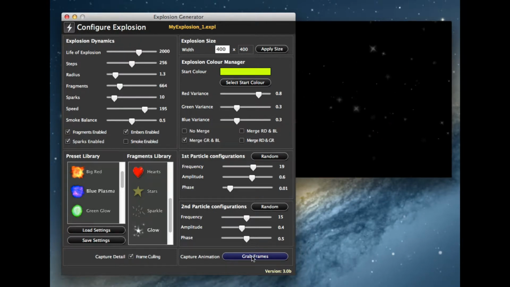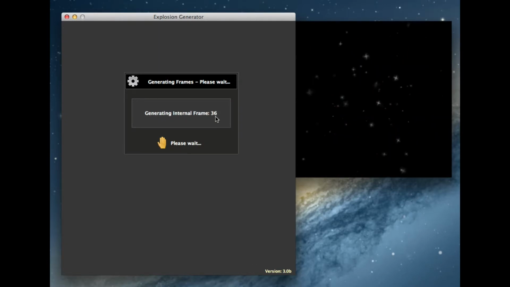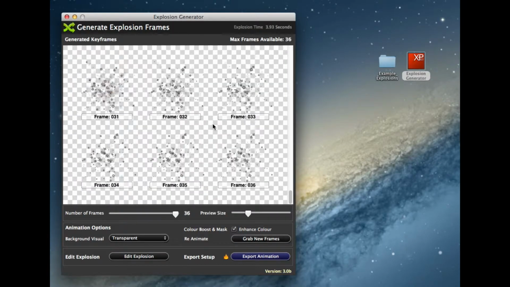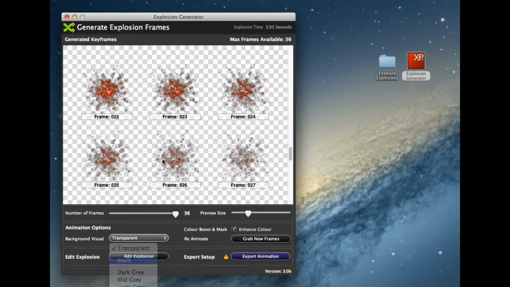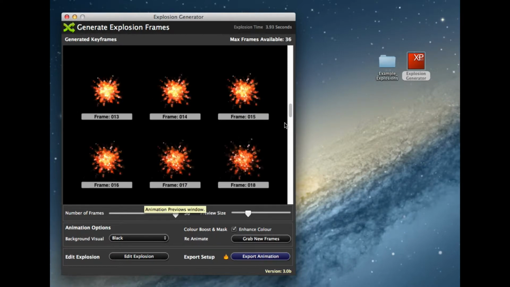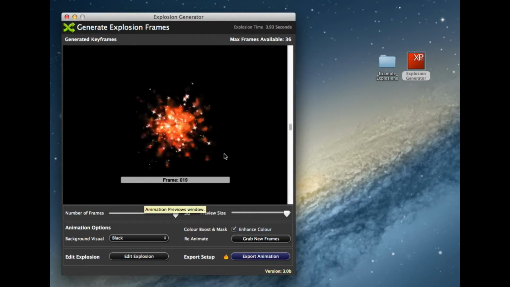So if I grab this animation now, you'll see it's actually stopped grabbing at around 36 frames. The tool's just trying to save memory, and it doesn't believe those frames are required. Obviously you can override that with the frame culling option switched off, which is what we're going to do next.